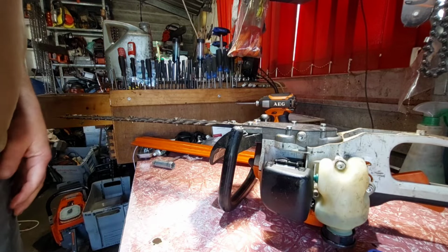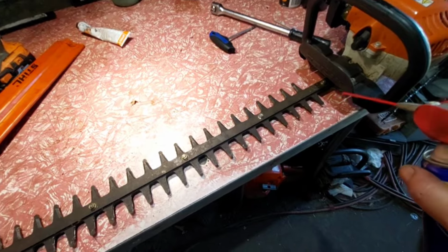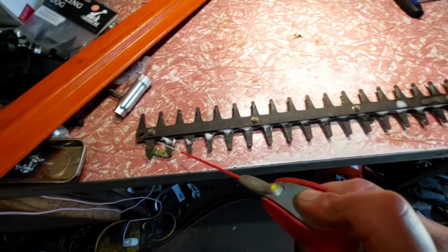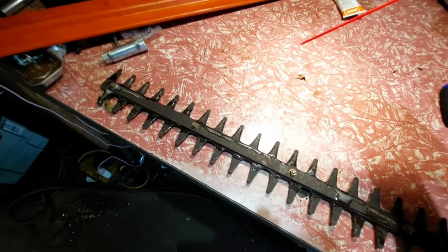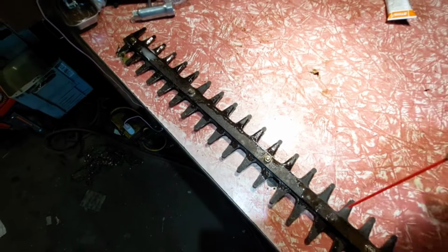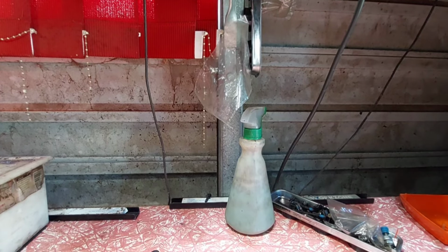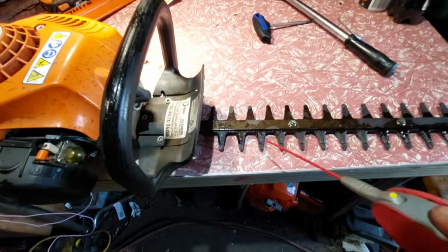See what she sounds like. And before I go outside and start, I'll give her the WD-40. But I don't know how long it sits still. I really don't. It could be a month, it could be a few months, who knows. Maybe a lube. Because if you love your machinery, your machine will last. Look after them, they'll look after you. Try and tell my son. Turn it around. There's a bit of lube, guys. It didn't take much. But every time you use your machine, clean it off and give it a bit of lube. Especially these things.